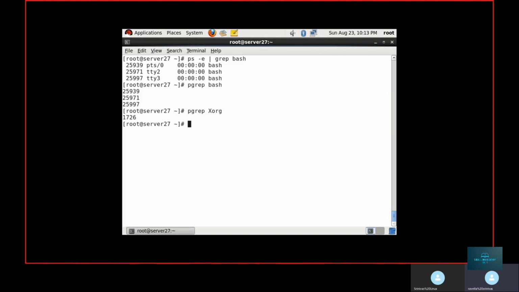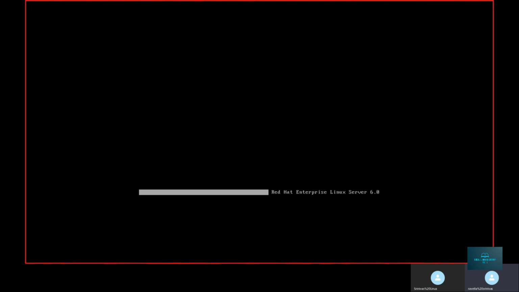Now I want to kill the process with the process name. Previously we killed the process with process ID. Kill space -9 is the command. Now I want to kill the process with the name. So the command is pkill process name. Remember these points. In interviews they will ask how to kill a process with process ID: kill space -9 process ID. How to kill a process with process name: pkill space process name. Graphical mode I am killing now. Enter. So now it is killed.